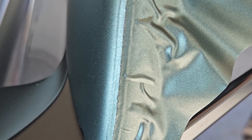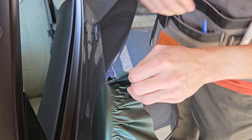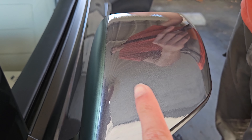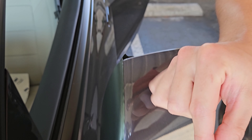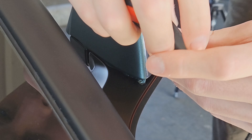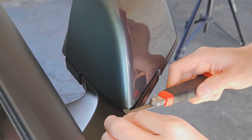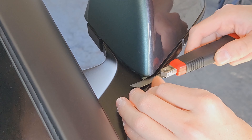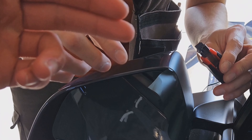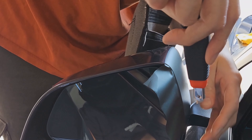If you get any fingers — like we have right there — all you have to do is heat it up for just a second. Only a second — if you do anything more you'll burn a hole through the wrap and you don't want that. You can see the wrap bending a little because it's heated, and that'll help us get rid of some of these fingers. When you're going over an edge, since we're using knifeless tape, make sure you go over that as well — that way when we peel it off it'll cut a nice fine line.